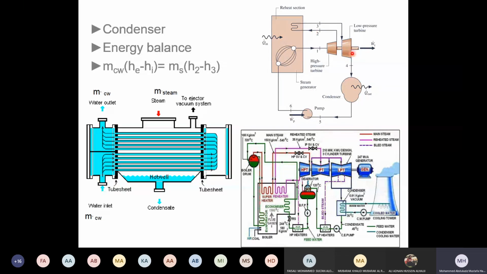Then we made one modification here, which is the reheat cycle, where we added a reheat section. We presented the boiler, and then it goes to the turbine, and out of the turbine it goes to reheat again, and then to another turbine. So this is one modification, the reheat cycle, and as we discussed, the objective of this reheat cycle is to improve the power. This is definitely the power will be improved.